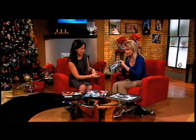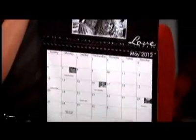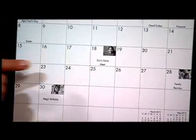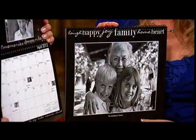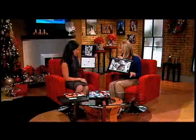Exactly. Choices are good. And here's something we all need: calendars. Right. So going into 2012, what better way to organize yourself with a photo calendar? Brand new this year, you can add photos and text to dates, so you'll never forget a birthday or an anniversary. That's very good, and I love the fact that you can put their photo on there. Exactly, and you can use the same tools like books, so you can use Resize and Move and get as creative with your calendar. And brand new, we have a larger size for more room for photos and text. You've thought of everything, didn't you?